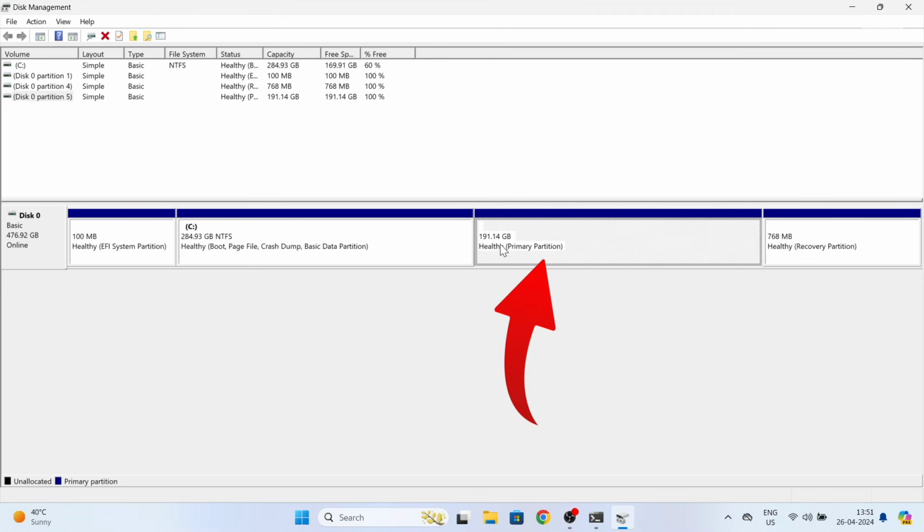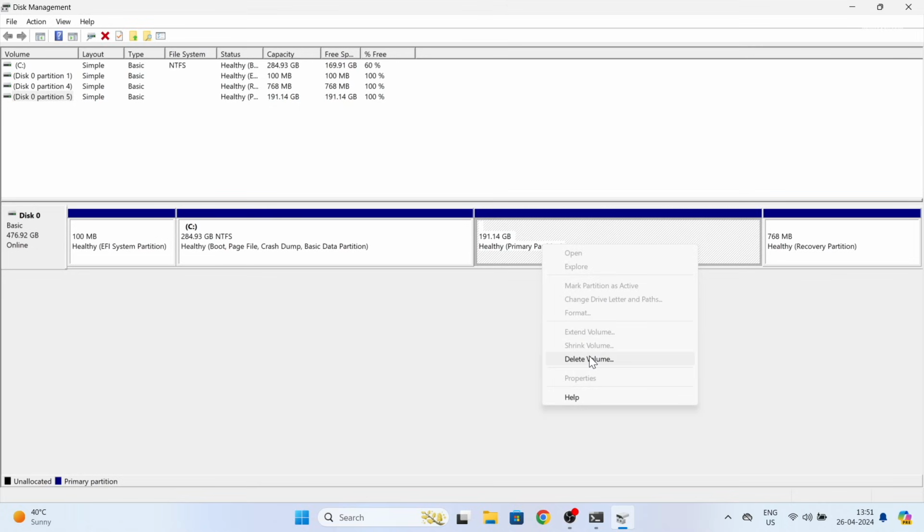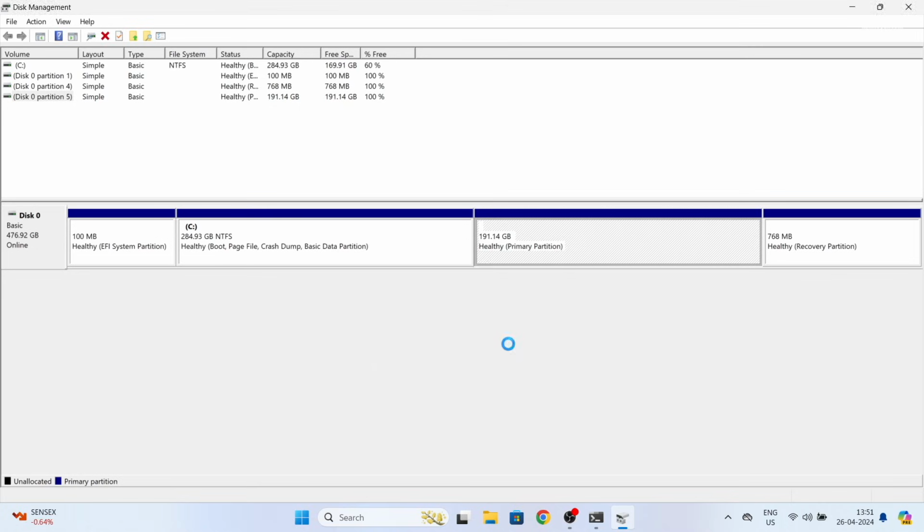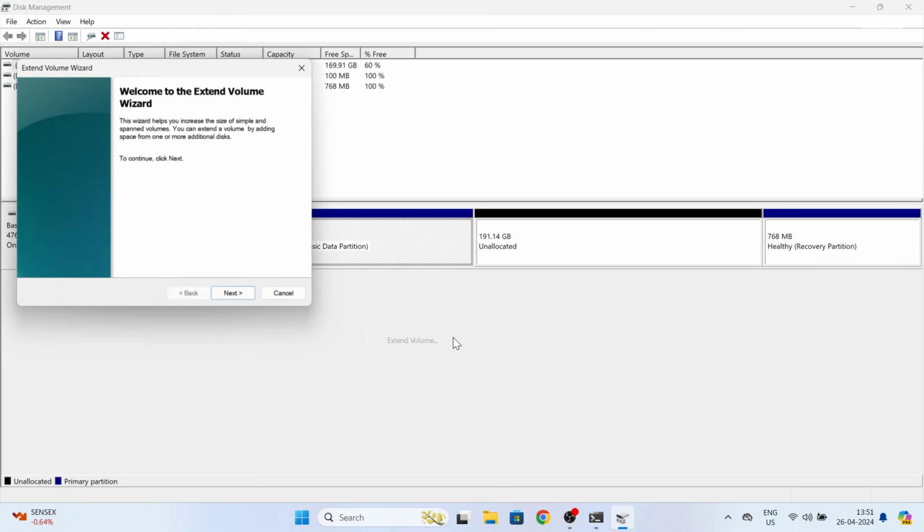You go ahead and remove this partition by right-clicking on it and choose Delete Volume. Now you will see unallocated free space that you can use and expand Windows. Right-click on the C drive and choose to extend the volume.